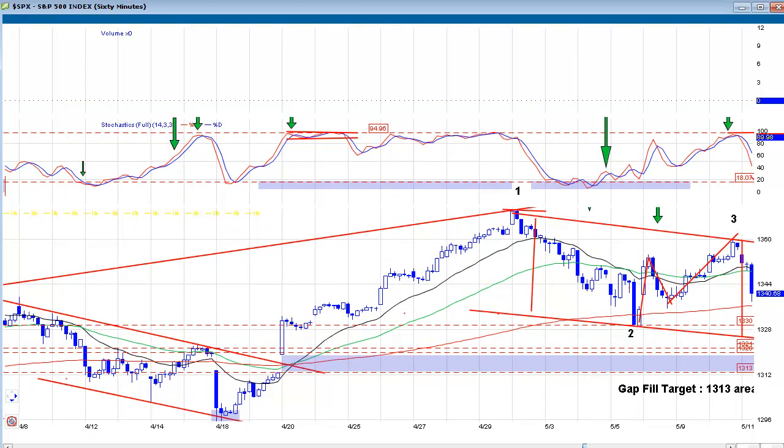Once you start to see 3 pivot areas, and I go over this a lot in my videos, and each day on the radio, DayTradingRadio.com, each pivot area where we go from a move up to down or down to up counts as your pivot. So we're looking for those first 3 pivots, 1, 2, 3. Once we have those, you have 2 points on one of the sides. By the rule of geometry, you need 2 points to make a line, and you connect those 2 points, extend it out, and you basically have a line to work off of.